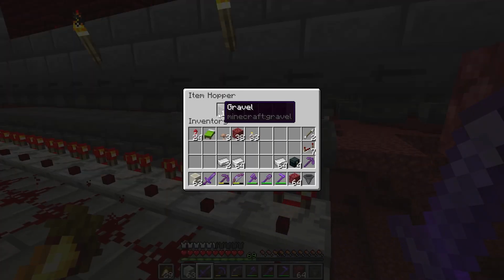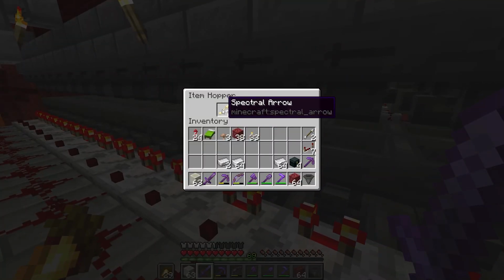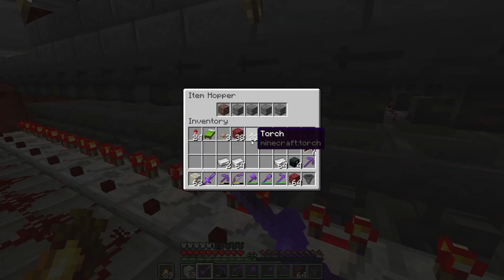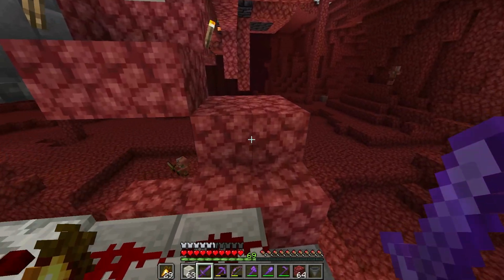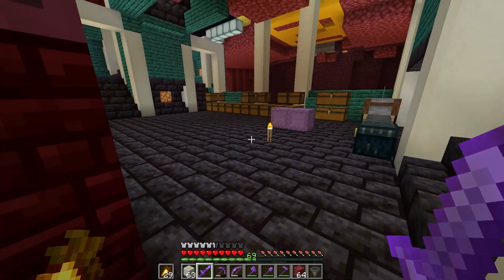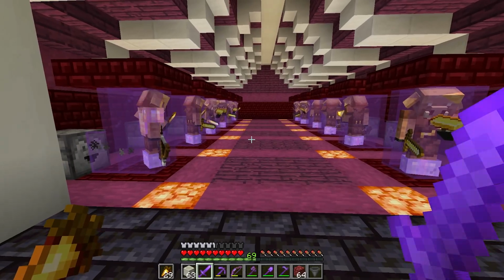Okay, yes, the gravel is filling up. The spectral arrows. Now, I only put 1 item of each of these in there. So we've just got some soul sand, just got some leather. Okay, cool. Let's let this run for just a few minutes and see what happens.